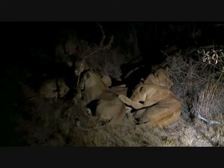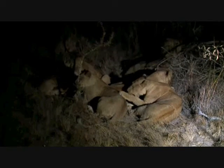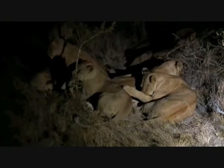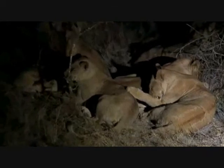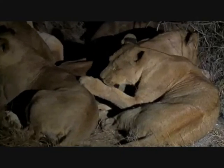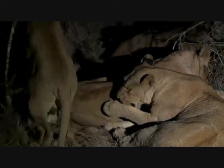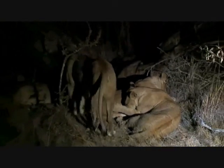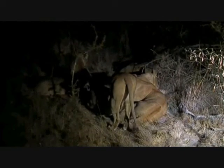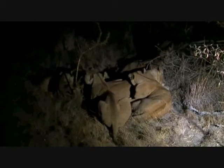As you can see, there's a little more movement, some grooming, so maybe there's a precursor to a bit of mobile lines for the last couple of minutes of the safari. So at the moment, no real allo grooming or social grooming going. Each one seems to be grooming themselves, but oh, there we go. There's another one standing. So this is all quite stretching. Good signs that we might get some movement. Oh, or we could just lie down again.